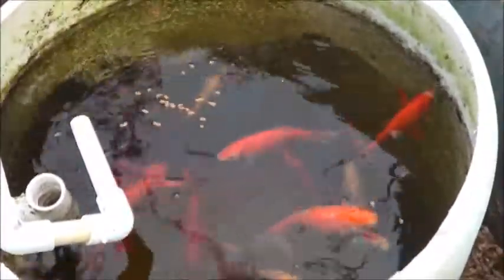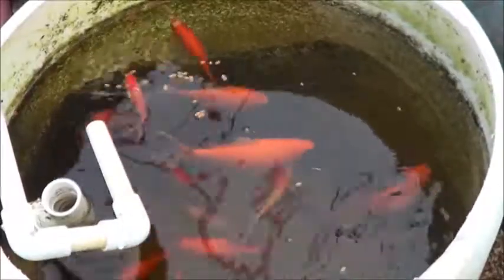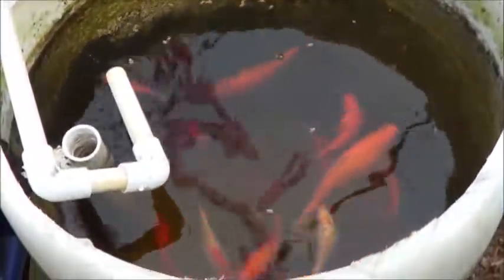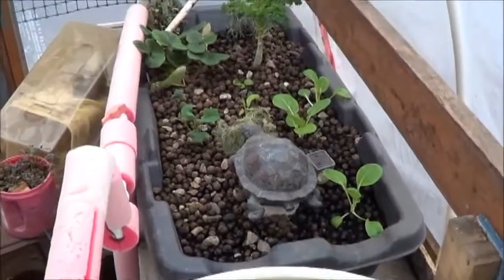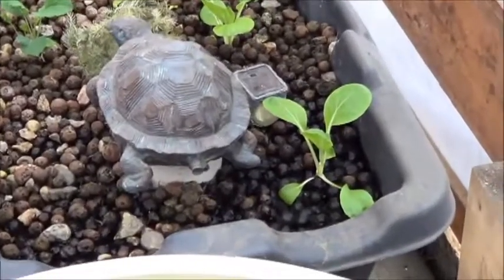Middle of January and they're still on their feed. Almost makes me wish I could do the paperwork and raise edible fish. Clearly they'd still be growing. Alright, sorry about the garbage truck in the background. My timing here isn't the greatest, but let's take a look at the bed from this angle.